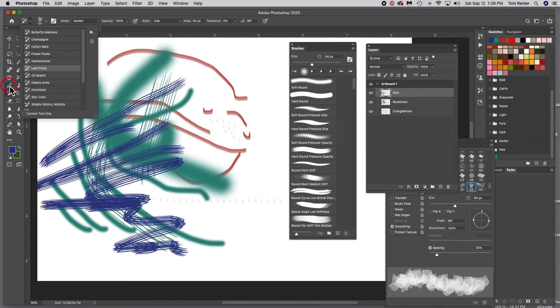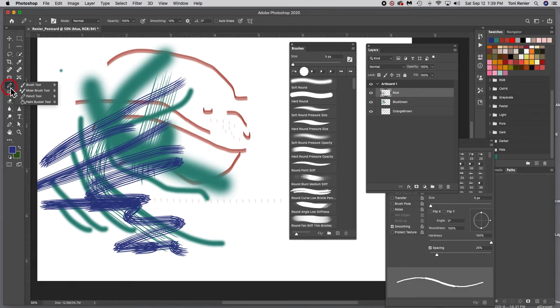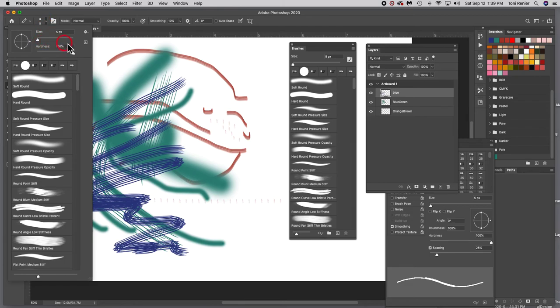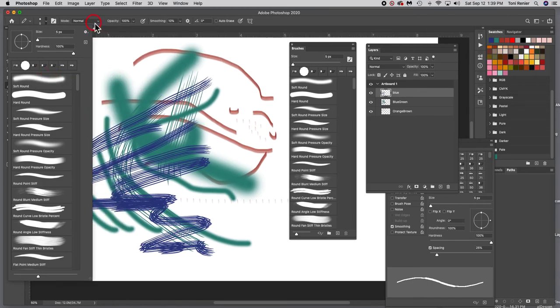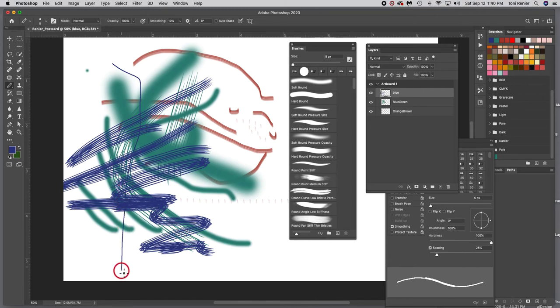Let me go back in with my pencil here. In the pencil tool anyway, we've got softness and hardness, and then you can change the different sizes of that pencil. That's the option. Again, I don't want to do the blending modes yet. But here's the pencil, and a lot of it's just like a real pencil. If you want any of the fancy stuff here with other brushes, then you need to get your brush tool.